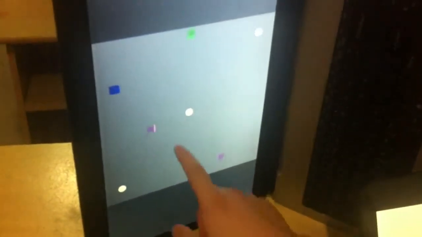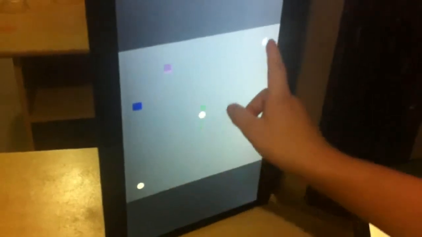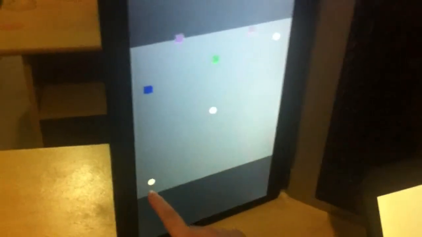You can see there are 2 default vehicles in this map. This purple one is the default one, and we chose the yellow one and the green one. Oh, this one is the blue one, sorry. And these 3 are the white lights of this map.